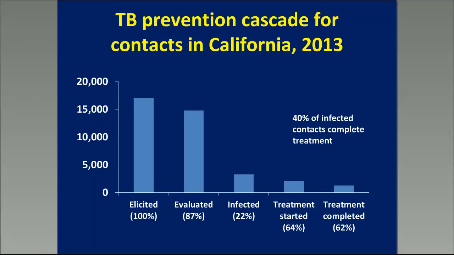So this is a demonstration, I don't think this is news for any of you at TB programs, that there are potentially missed opportunities. Why are these folks not starting treatment? There may be some valid reasons, but for 60% to not complete treatment of infected persons, that's probably not completely explainable by valid reasons. Valid in the sense of the resource environment, but can we do better is the question.